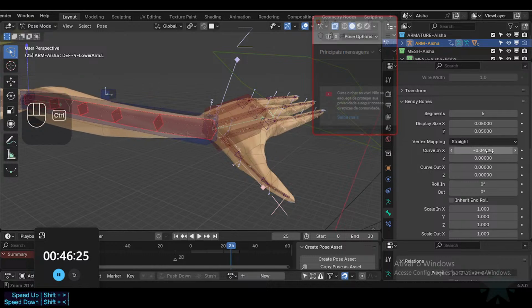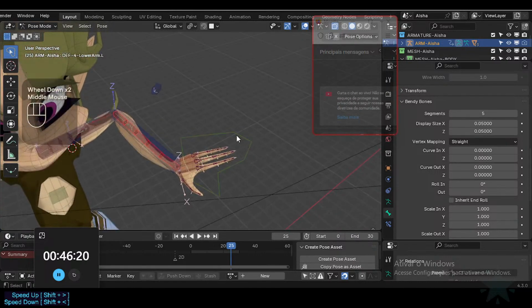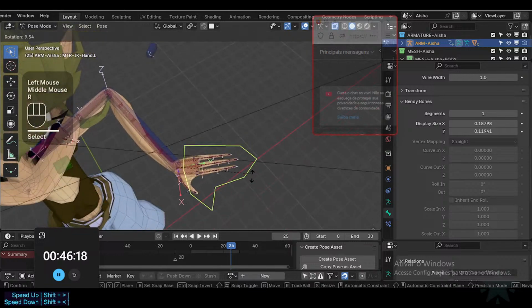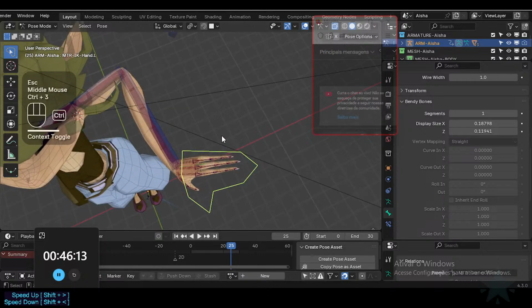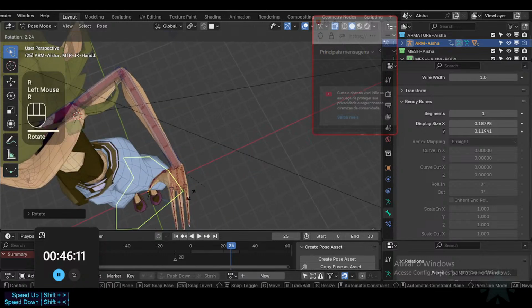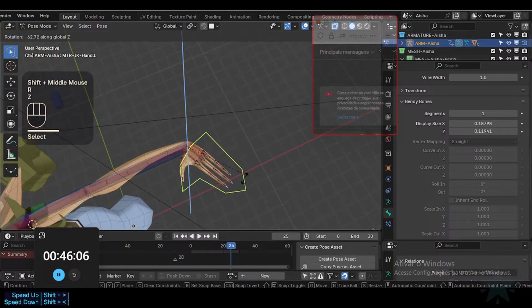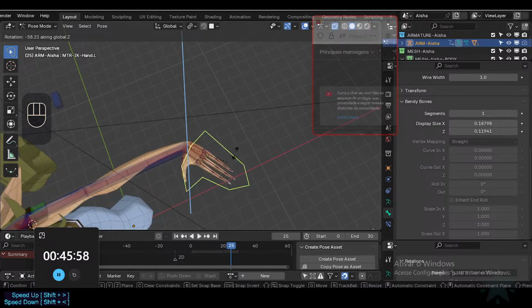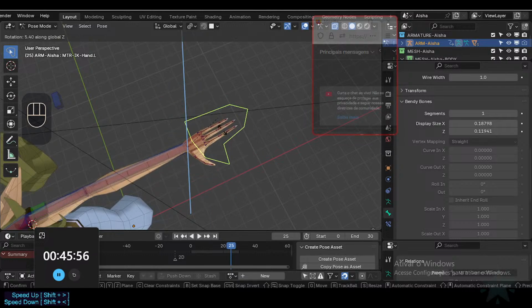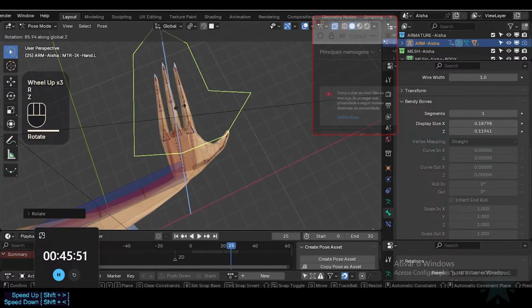No, but this is wrong because I'm not driving this, right? That's right, I'm not driving this value, so it will work in one direction, but it will fail in the other direction, right, folks? So this doesn't make sense, right? I have to drive this if I really wanted this to be working. Because I have the bendy bone, I think I should drive this thing.